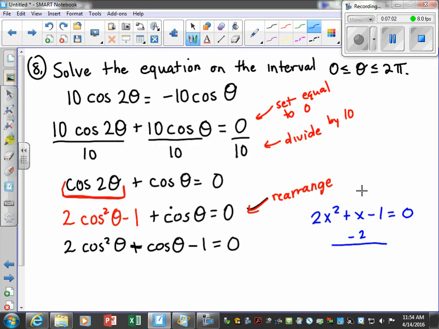And what would do that for us? What multiplies to give us a negative 2, but when we add them we get a positive 1? Well, 2 times a negative 1, that worked for us. Multiply them, we get negative 2. When we add them, we get positive 1. We always put it over the first term with the variable split, so a 2x and a 2x. Reduce a 2 out of each of these, so that becomes a 1.